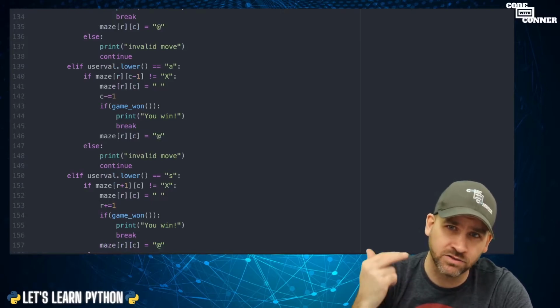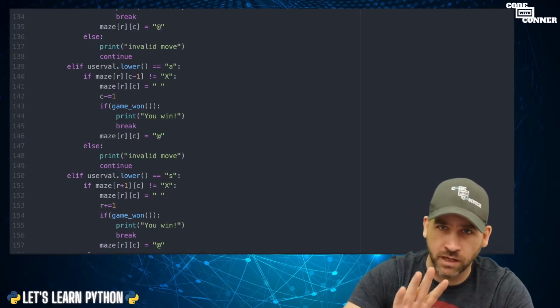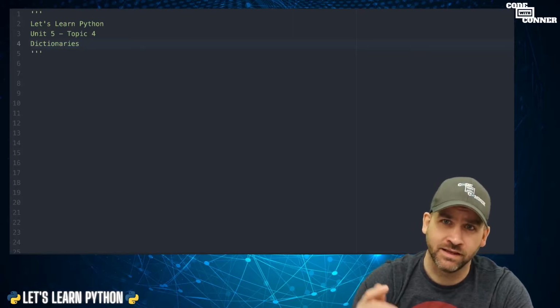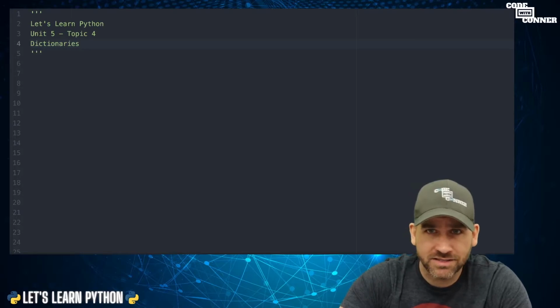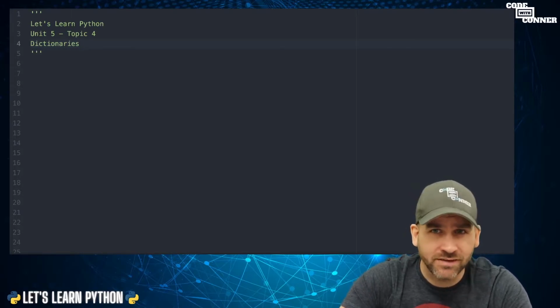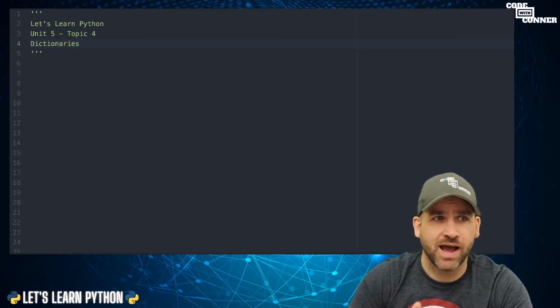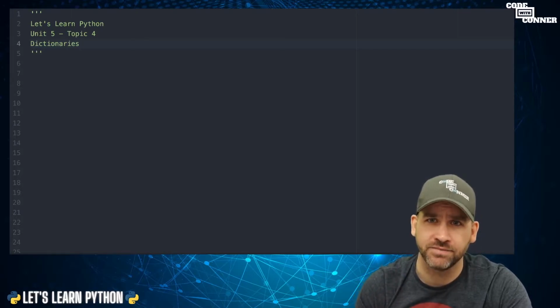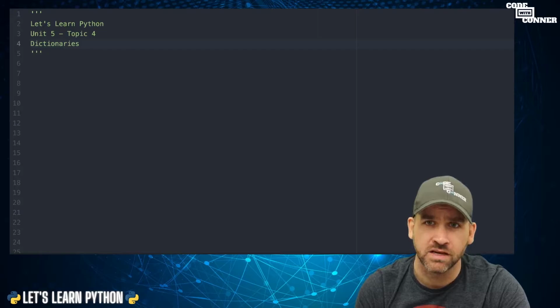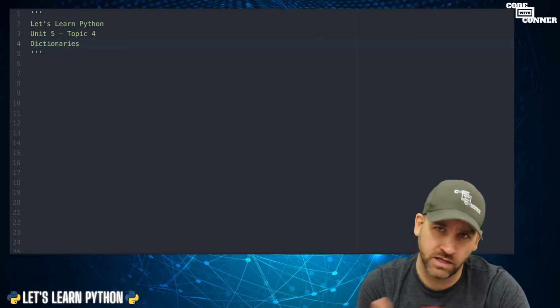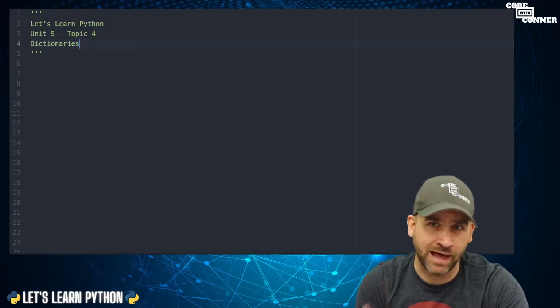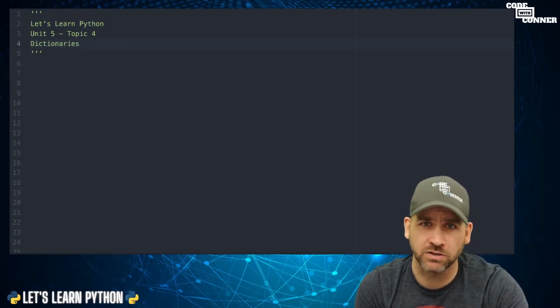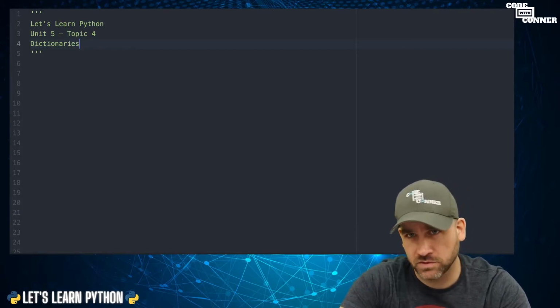Let's jump ahead and let's look at our last lesson, Unit 5, Topic 4. Here we are, the last of the data structures that we're going to talk about, which are dictionaries. Dictionaries are kind of like lists. The only difference is with lists, you have this indexing system built in, the same indexing system we used with strings, where it's index 0 up and it's an integer index value. With dictionaries, we get to control not just the values in the data structure, but we also control the keys. So those are the indices, and they're not just numbers. So let's jump in and see.